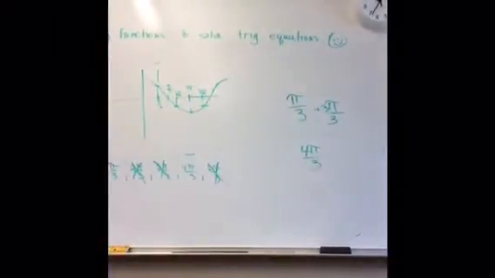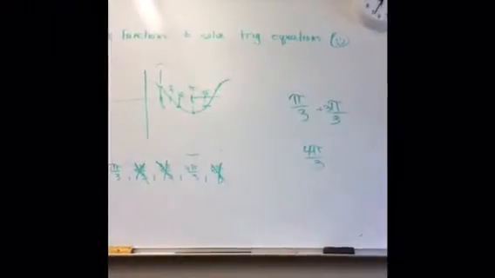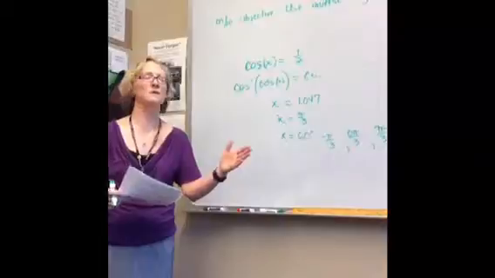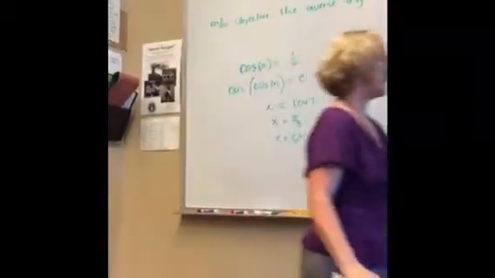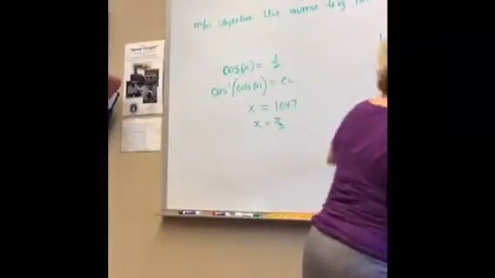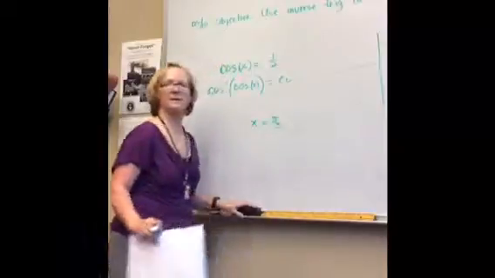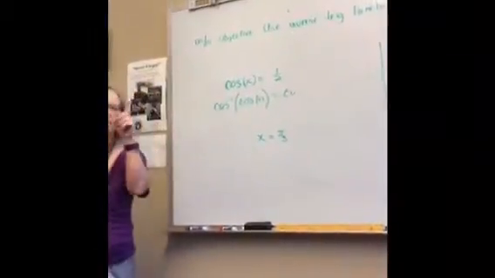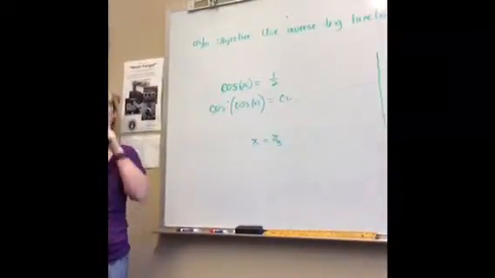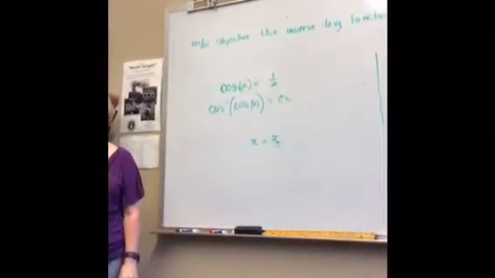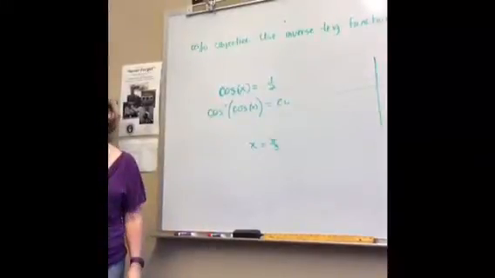Okay, so you guys see what I'm saying, right? You have to kind of look at the graph, use your unit circle. Let's talk about how we would find all the values that make this true. Now we're all in agreement that pi over 3 is a good starting place. Is everybody good with that? Now, something to consider would be the period of the cosine function. What's the period of the cosine function?